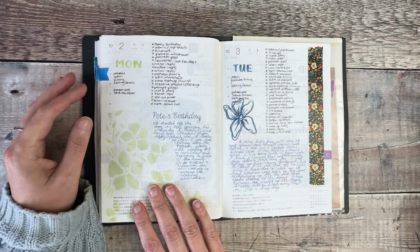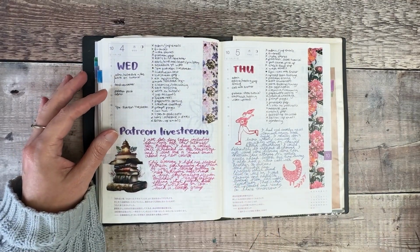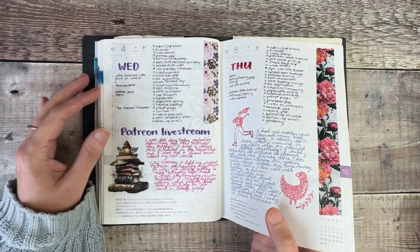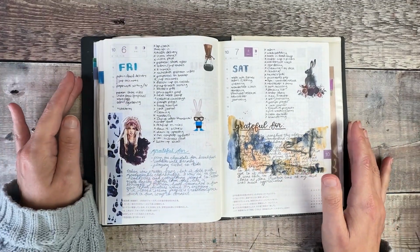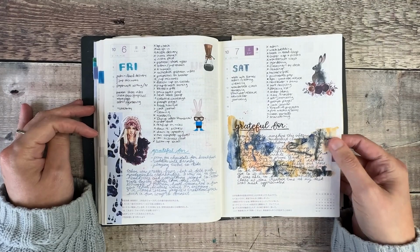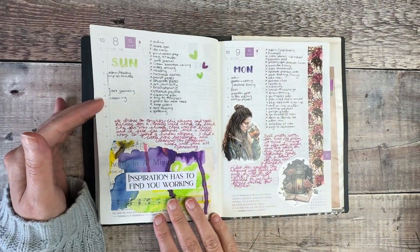So we're now into October. And it's really encouraged me to use my fountain pens more and keep swapping over the ink colours, just bringing lots of colour and life to what is ultimately my planner. Here I just had some paint left on my palette from a project I've been working on in my art journal, so rather than waste it, I just added that to the bottom of the page.